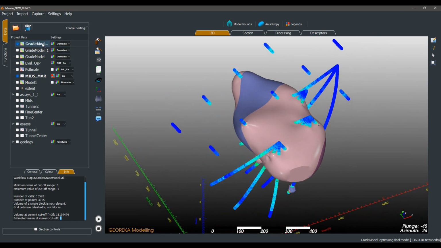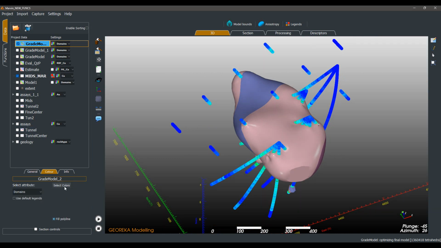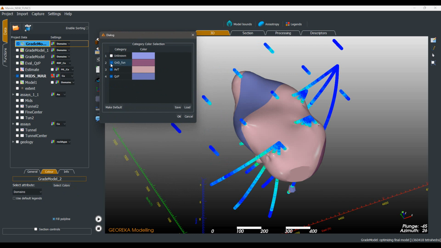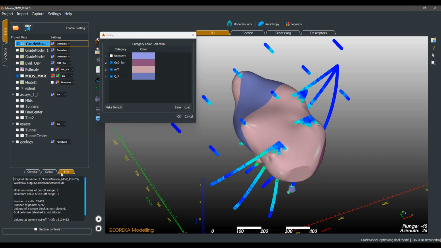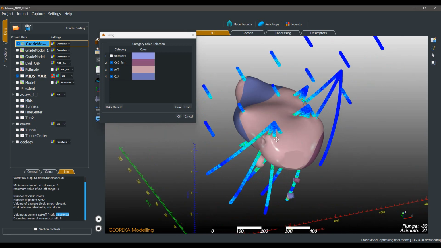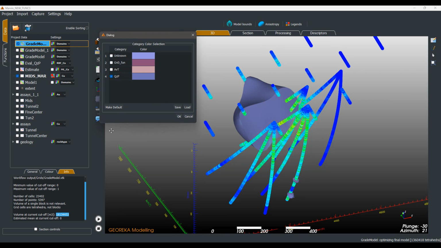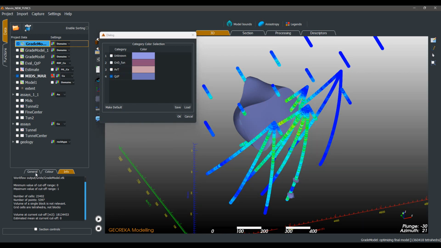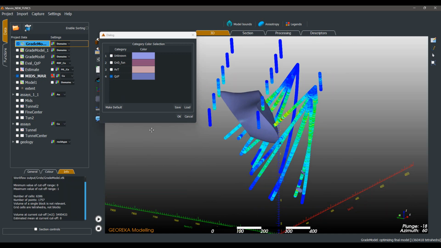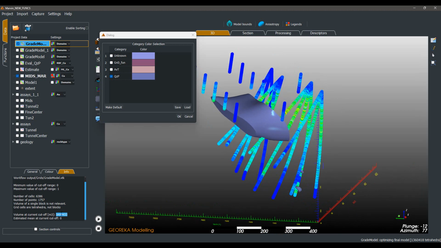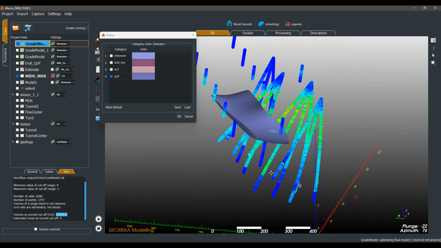So with this, what we can then do, let's go to select our colors. We'll keep this open here. We can actually get an idea of the percentages. So we know the total volume of the 1 gram per ton grade shell. But let's say turning off everything except the quartz porphyry, you can get a volume estimate. You have to just switch tabs for it to update. But you can have a percentage that way of the quartz porphyry within the 1 gram per ton grade shell.